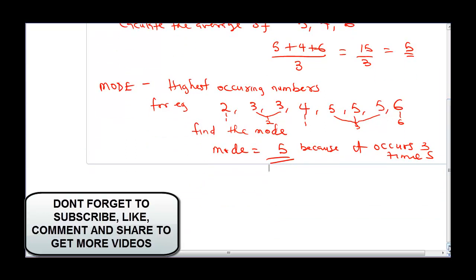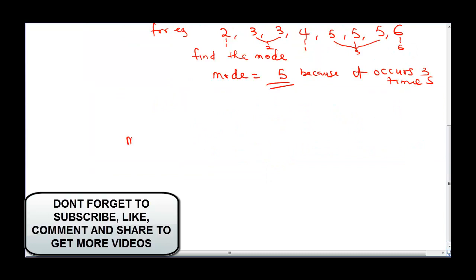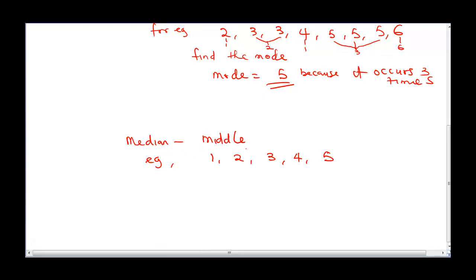The next one we're going to be talking about is the median. Anytime you hear the word median, just remember the word middle. So it's like the middle number. For instance, if you're giving, for example, find the median of 1, 2, 3, 4, and 5. If you're asked to find the median, you can say that this number has been arranged in an ascending order. One of the first things you have to do is to make sure that they are all arranged in ascending order, even if they are disorganized.